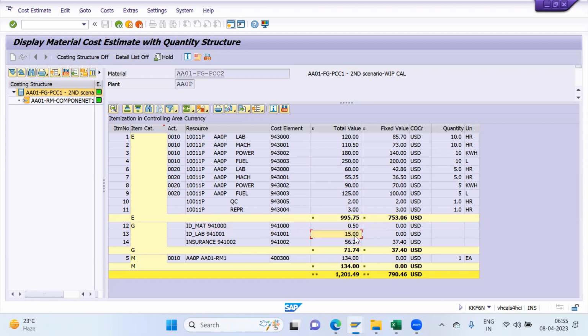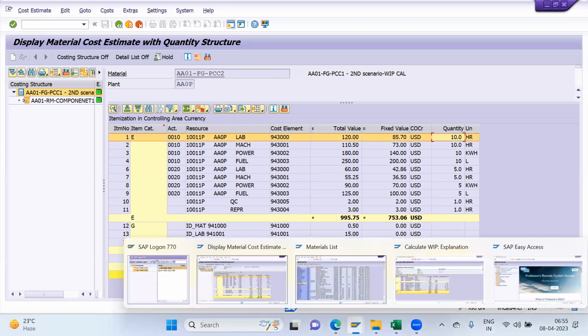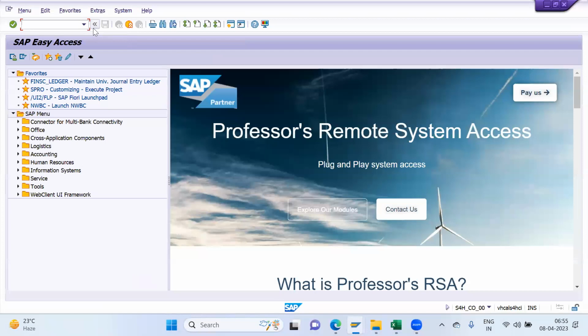Coming to the labor, here labor is 2. One is the first operation, the second one is the second operation. Two labors are there, but we need only consideration of the first operation.